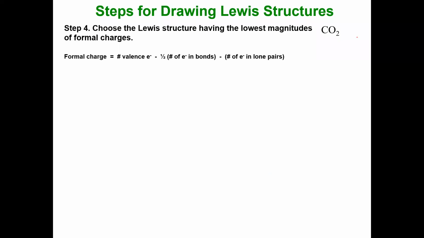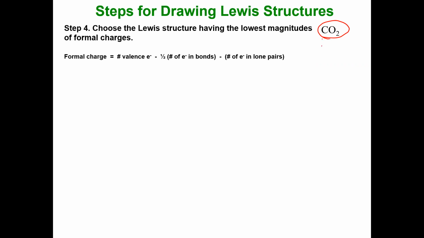Hi students, if you're watching this video, you've already watched drawing of basic Lewis dot structures, and you've also watched formal charges and how to calculate that. And in the Lewis dot structure video that I went through and followed the basic rules, we basically ended up with two possibilities for CO2.